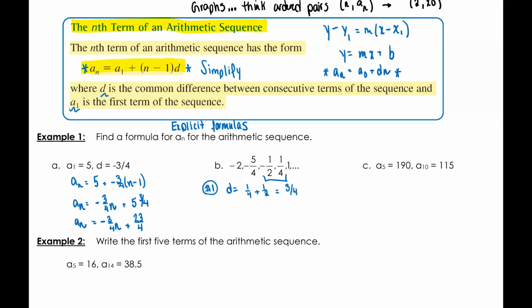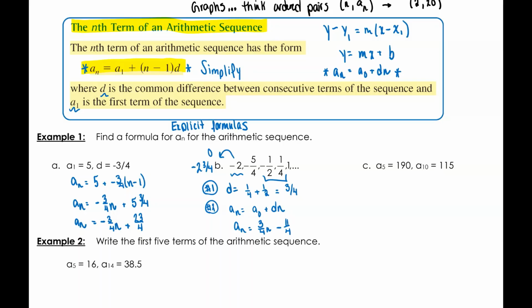Now here, I'm going to use my formula of a sub n equals a sub 0 plus d times n, because since I have the sequence written out, I can just work backwards one step to get the 0 term. And so that would be a matter of minusing 3/4. So I'd have negative 2 3/4 for my value on the 0 term. And then we can just put that all together. So we'd have 3/4 n minus 11/4. And again, if you wanted to do negative 2 3/4, that would be fine too.